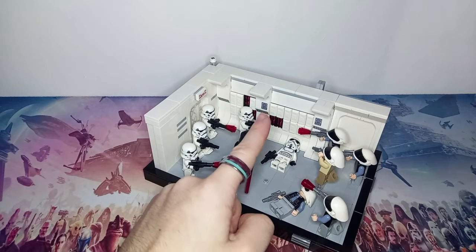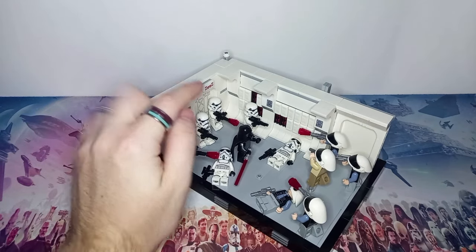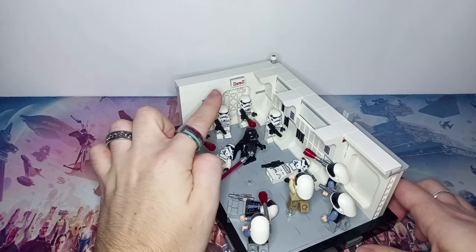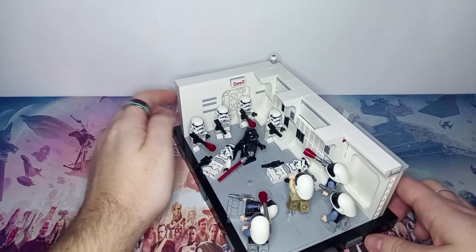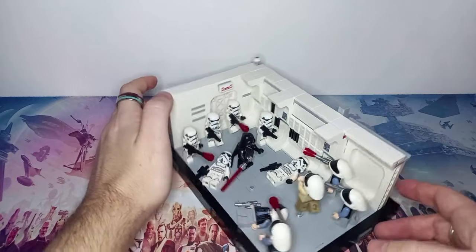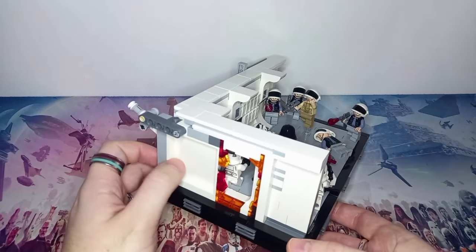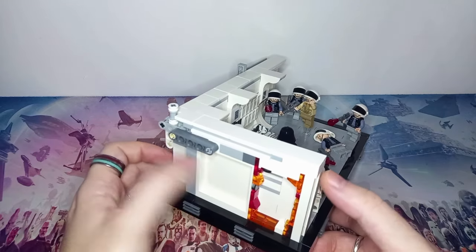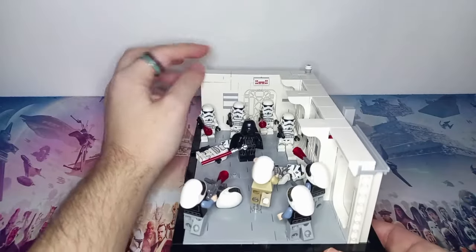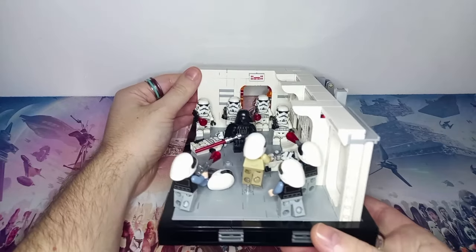The one sticker I really wish I could remove - except for these with a 1x1 printed tile and some ventilation slope - is the one above the door. I really did try, similar to how we've got the red plate behind the black grille tiles, to do a similar thing for the top: have a red 2x4, a white 1x2 on top, and then three white grille pieces around it. I had the pieces but I just could not fit them in this space, because on the reverse we've got this white piece which is actually holding the door in place, so I really had to use the sticker here. I'm sure Lego faced a similar design problem when designing the set.